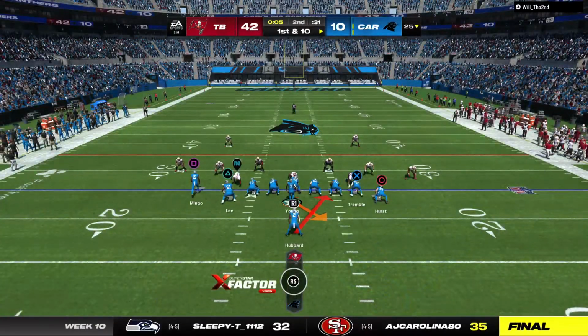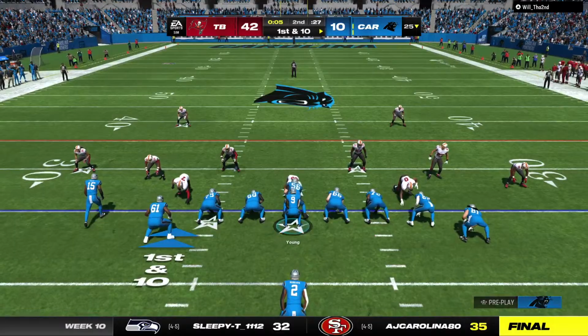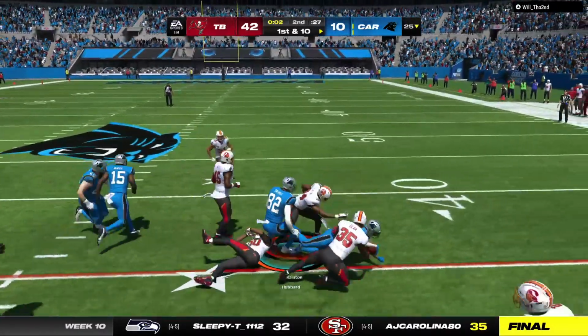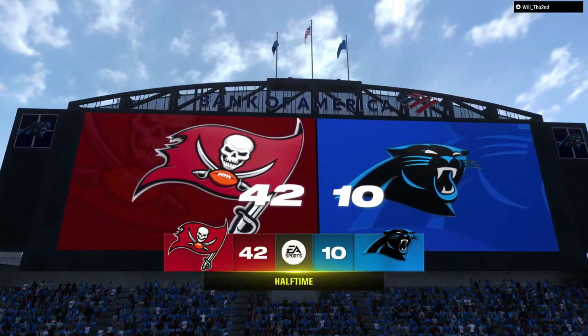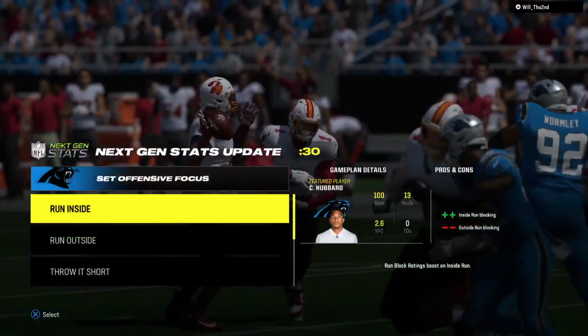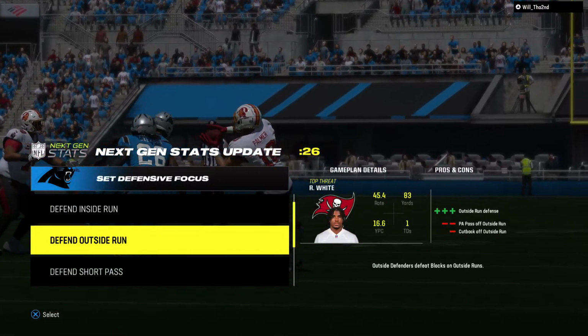Down. Hurry. Hut. And they're just going to run it here up the middle. They find some open field here. And this is going to be a Panthers first down as the tackle made here at the 36. Time for a break. We've hit halftime. 2 quarters down. 2 still remain. We step aside. This is the NFL on EA Sports.